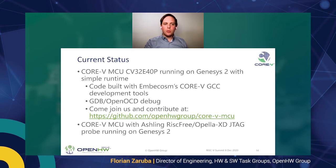Furthermore, I want to emphasize that the CORE-V MCU is also debuggable with the debug probes and the IDEs of our member companies, such as the Ashling RISC-V with the Opella-XD JTAG probe, all on the Genesys 2 board at the moment.